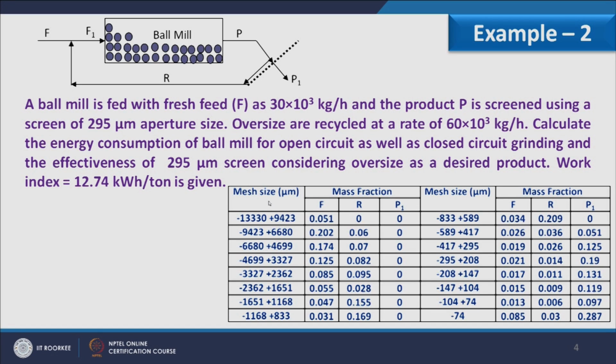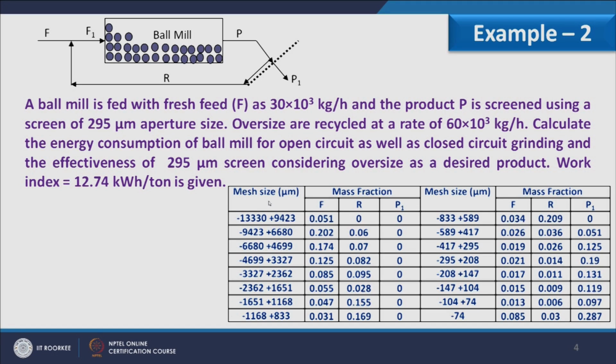Minus shows that material is passed through the screen, and plus shows that material is retained on a particular screen. So, in minus and plus format we have used different mesh size screens, and the size varies from 13.33 mm to 0.074 mm. So, the number of screens we have used is very significant. Now, what is the purpose of using these screens?